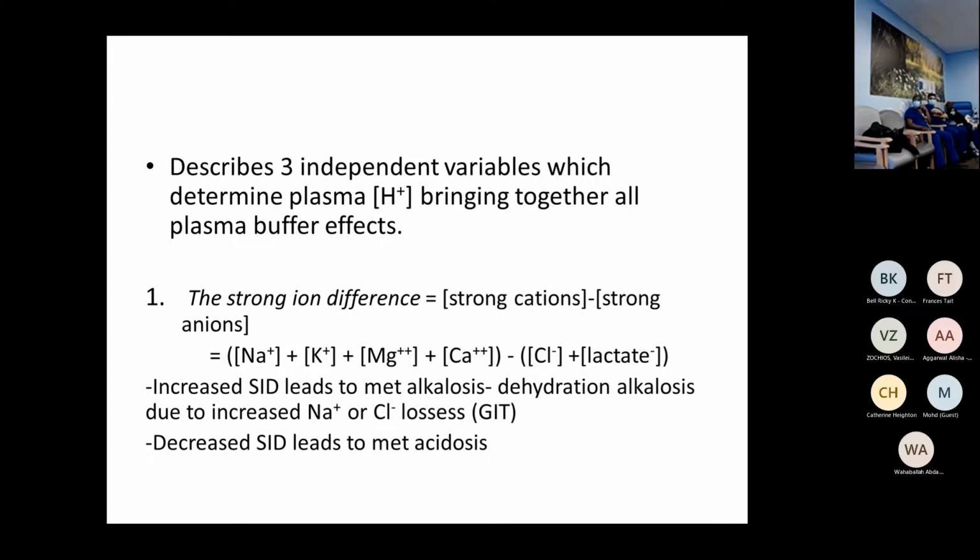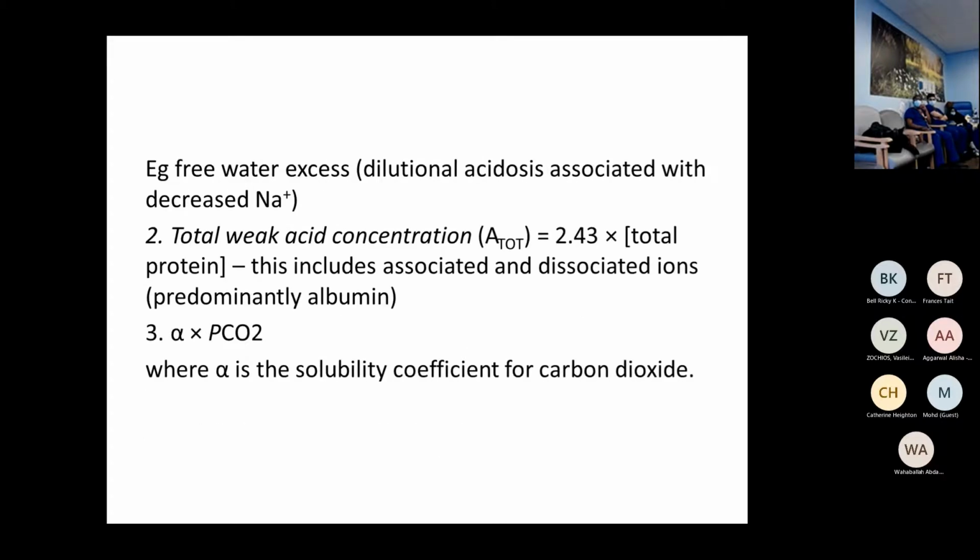So the strong ion difference is a big component of the Stewart hypothesis, but he also takes into account the total weak acid concentration, so the plasma proteins in particular. Albumin plays a big part, and he takes CO2 into account, so the carbonic acid system is involved. Again, I might defer to Ricky. I'm not aware of any simple way of using it at the bedside, but I think it's useful just to remind us there's a lot more going on than just the simple elements of the carbonic acid system. It's more theoretical, organic chemistry and inorganic chemistry than a usable bedside tool. Have you got any thoughts, Ricky?